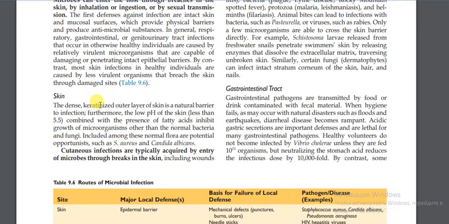So skin. But you see, this is a very well protective layer, which is composed of squamous dead cells. On one hand it prohibits the passage of bacteria, but on the other hand some bacteria, like Staphylococcus aureus and Candida albicans, can penetrate it in some special conditions.